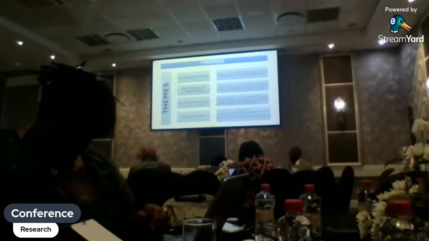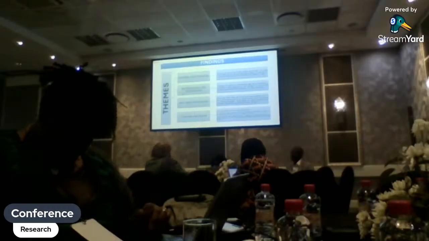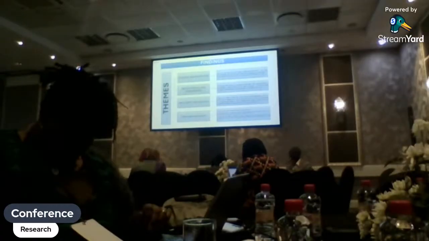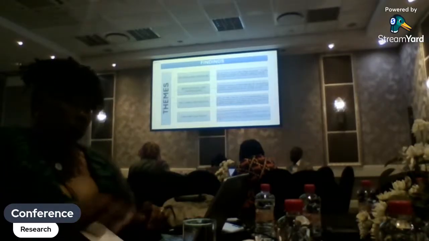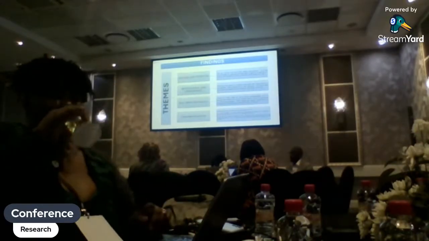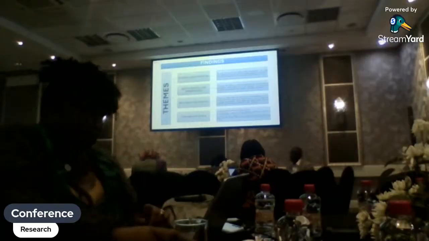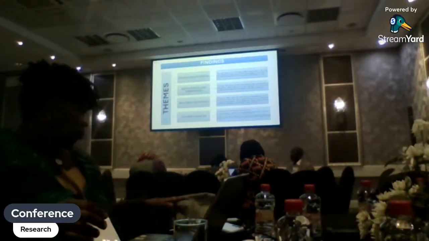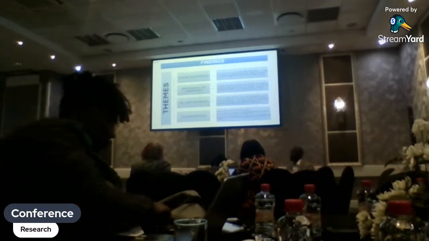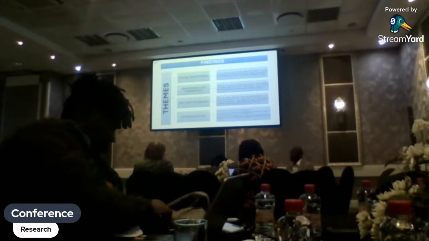And then the third one, we're looking at well-being and balance. They were saying that for them not to be burned out, they have to find methods of relaxing. For example, they will meditate, or they will talk to their peers and try to adjust the balance between their academic and personal lives. So it's important that we have those environments in our institution so students can collaborate with other students and have time to decompress and focus on other things rather than academics, especially like sports and so forth.